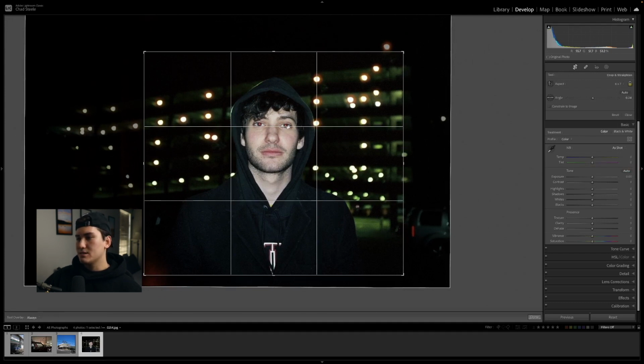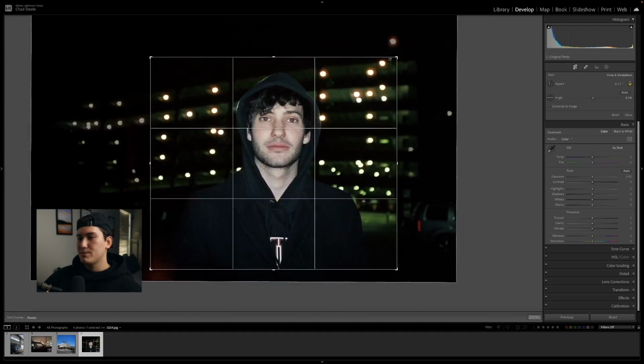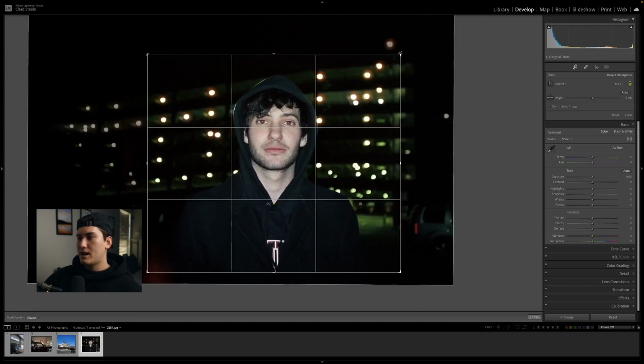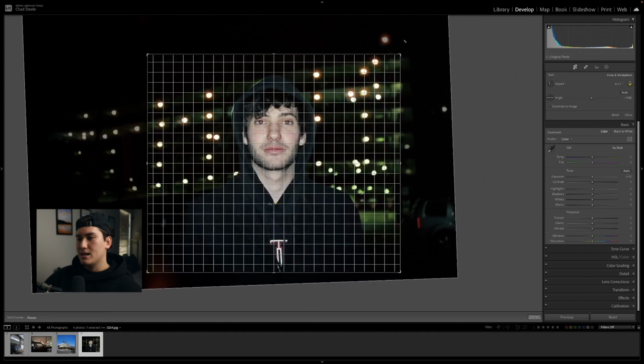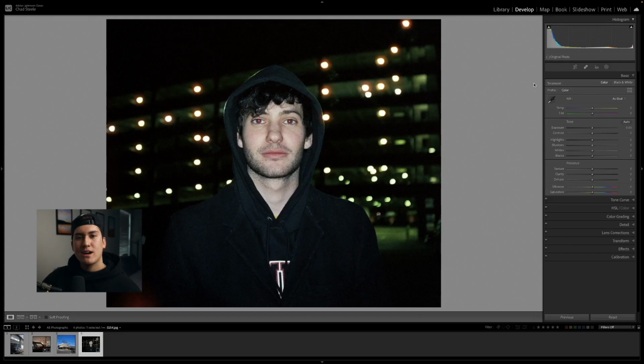So what I'm going to do is, if you go up to the corner of these, as you can see, you can just drag here to make this bigger and wider. But if you go a little outside of this, you will change that to a rotation arrow, and you can actually change this. And I'm just going to line up these eyes so they're more straight. And for me, this is a film photo. It doesn't have to be perfect. But if I'm doing landscape or architectural photography, then I definitely want to make sure that I have these lines absolutely perfect.